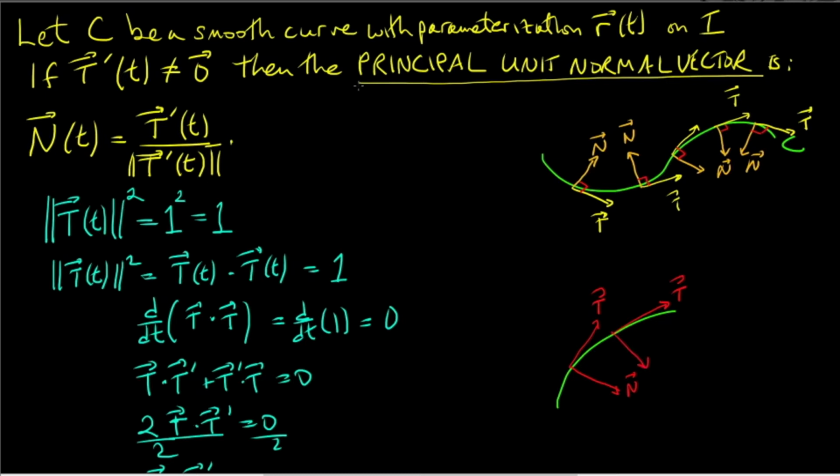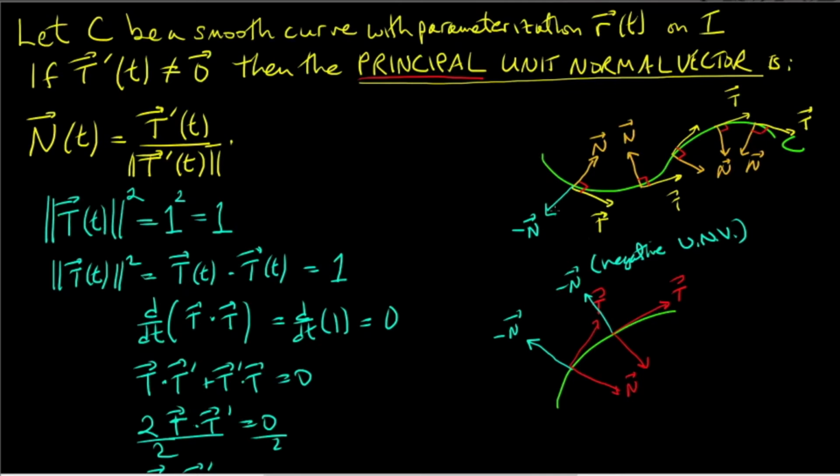So why do we call it the principal unit normal vector? Sorry, I should use red here. Because there's another normal vector, one that points in the opposite direction, this way, or this way. Or in the first curve, you can have one that points this way. It's the same vector, but in the opposite direction. So this will not be the principal unit normal vector, it'll be the negative unit normal vector, just to abbreviate.